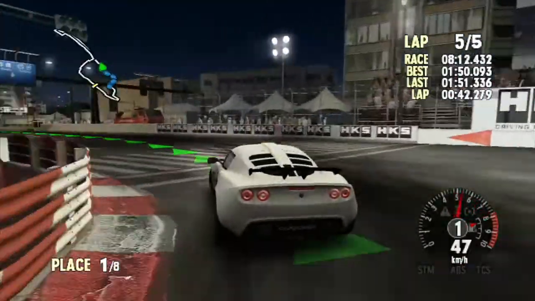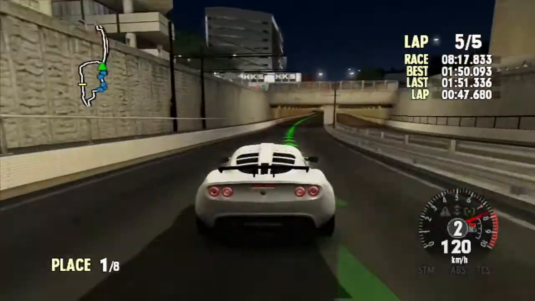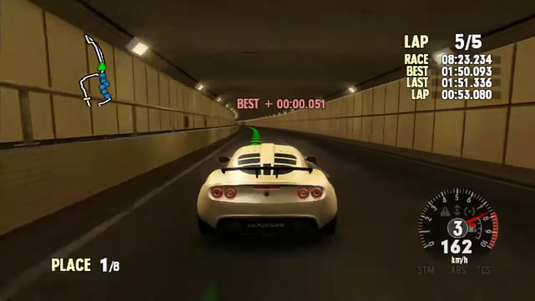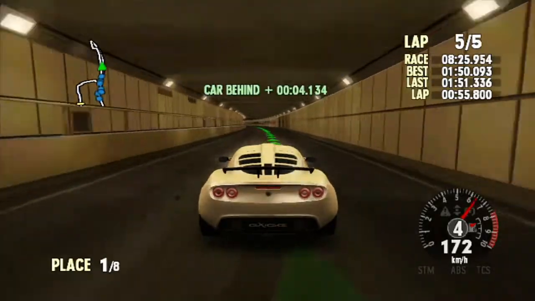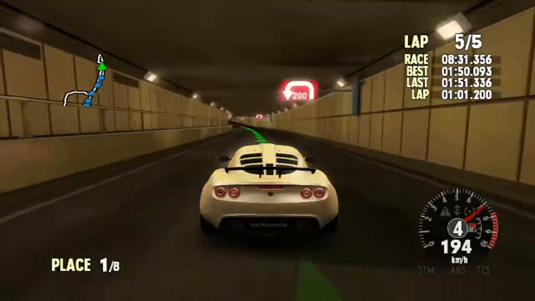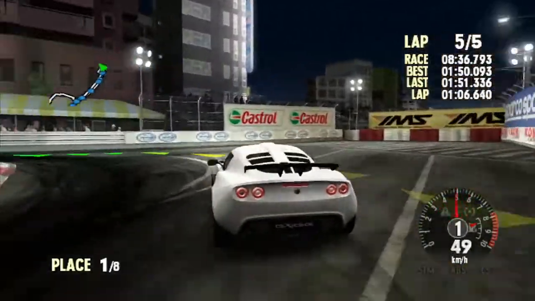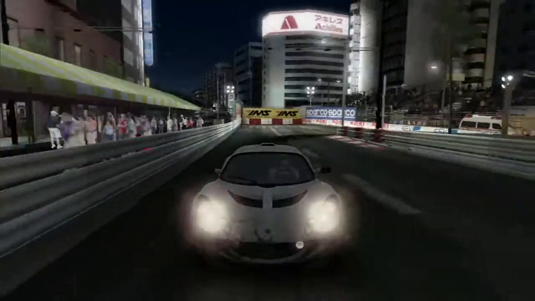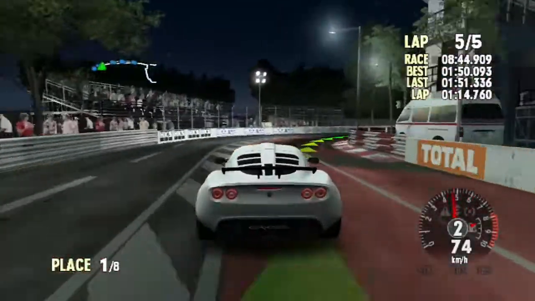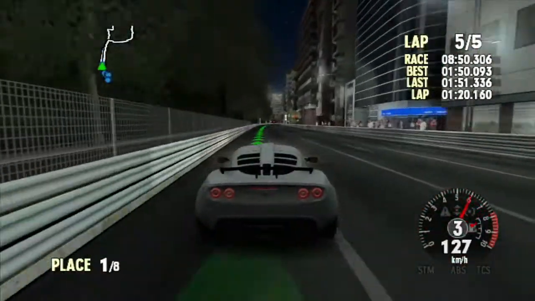Awesome. Nice. Come on, we got this. Right, onto the brakes. The final time down that straight. And there's the Vauxhall going around the corner now. Awesome.